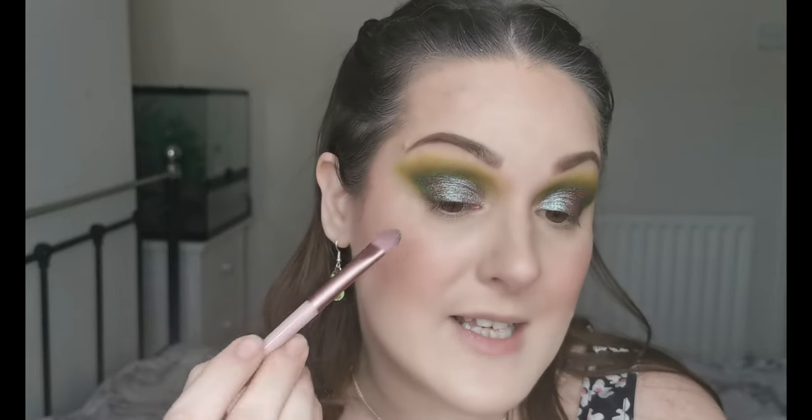Yes, Certify is a UK indie brand. The first palette I tried from them was the Tropical Wonders — there's a video on that already so I'll link that up. I was so impressed with the formula. Tropical Wonders is a completely all-matte palette, which I'm coming to quite appreciate purely because I have some amazing single shimmery shadows and glitters that it just gives me that push to use those.